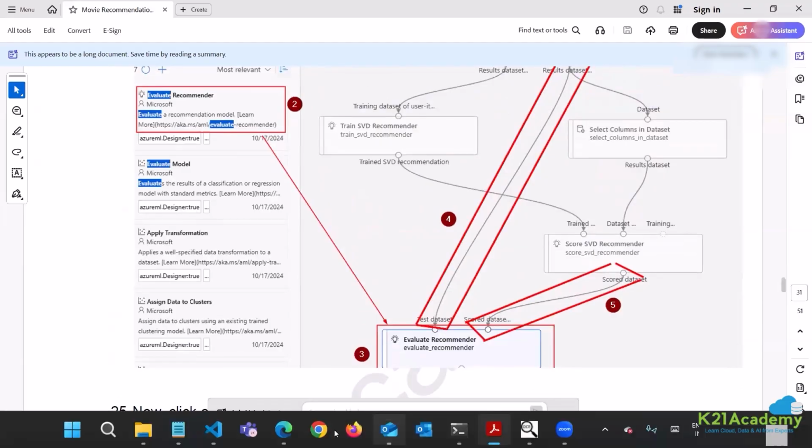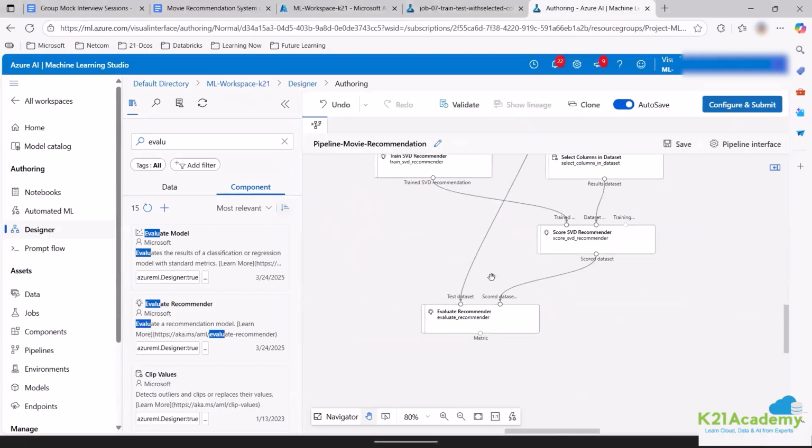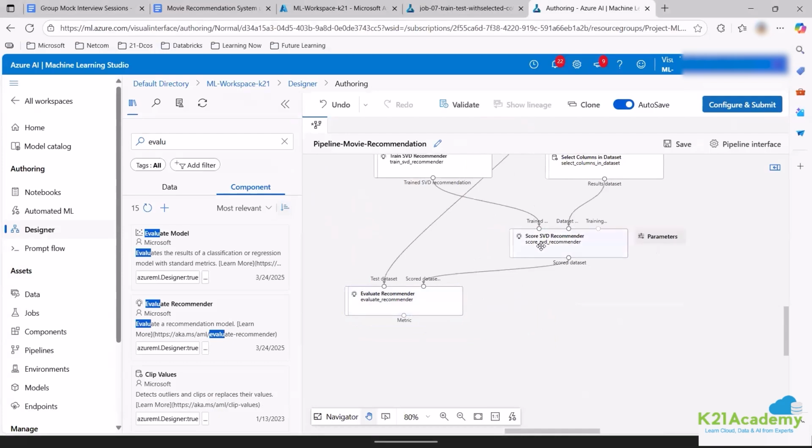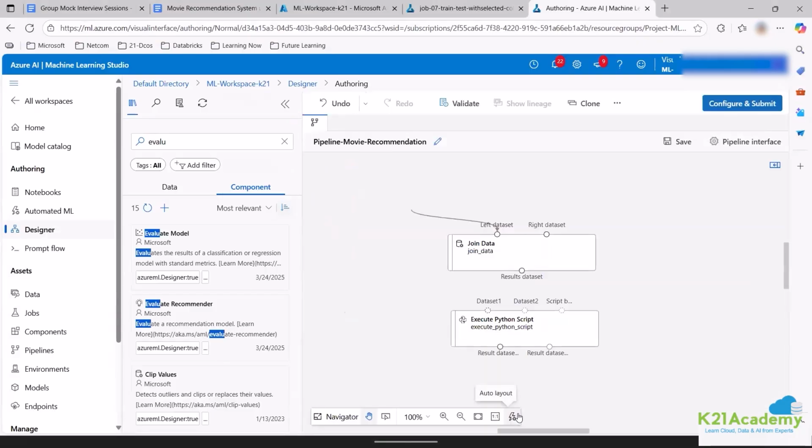This is the test. Absolutely correct. If you want, we can make it cleaner, like this way. This looks okay. So we are using the score data set, which means basically where we have the score, and this is the test data set. Now, let me just run it once.